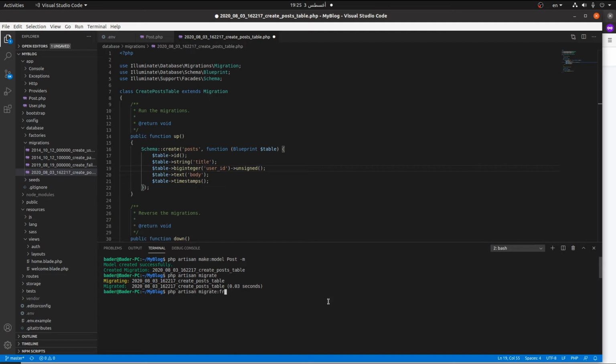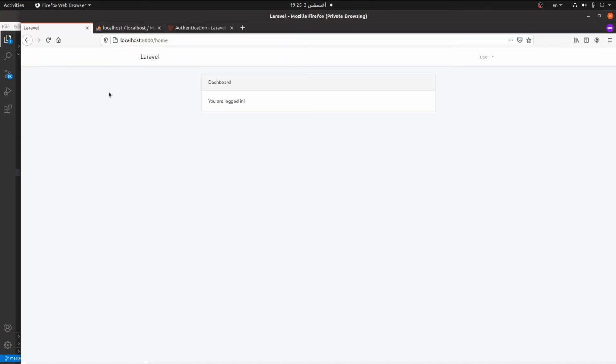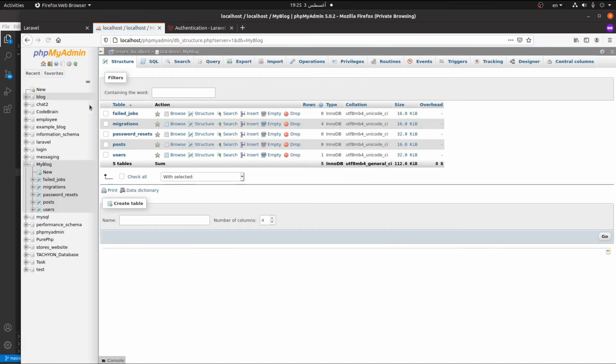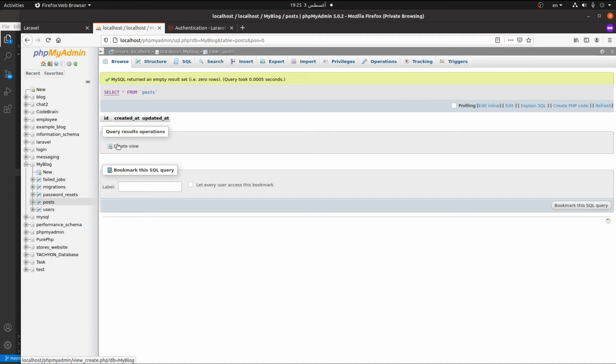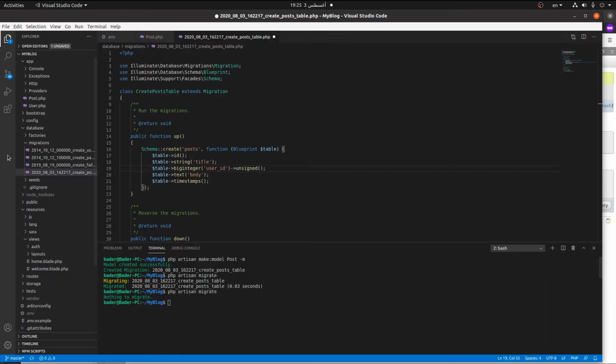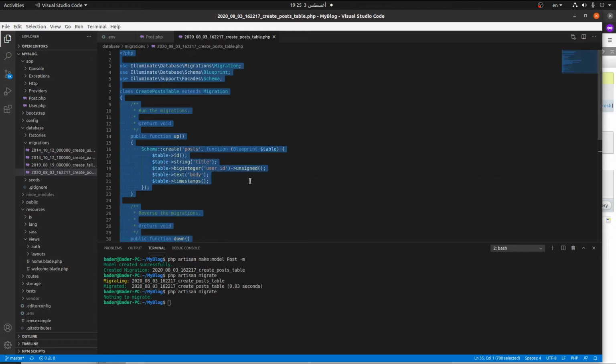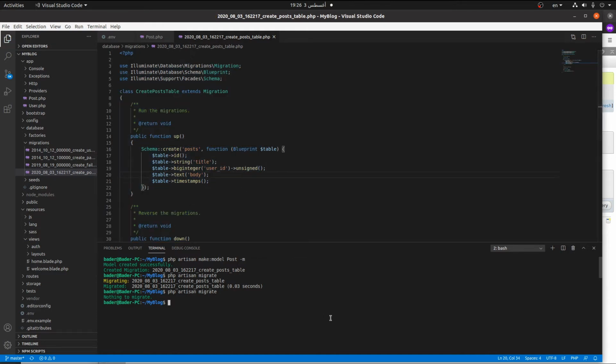But with that, only the new table is created. If we migrate it again, it will say nothing to migrate because nothing is new. All right, so if we check our database, we will find that we have a posts table, and inside that table we don't have the new values because we didn't save that file. If we migrate, it will say that it's migrated.